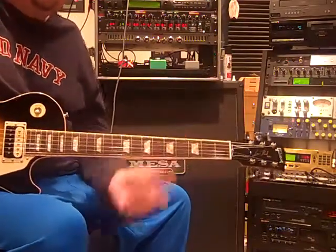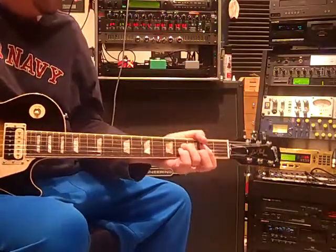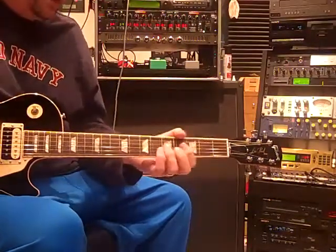That was actually single coil. Here's humbucker. Same thing on the neck. Here's humbucker.